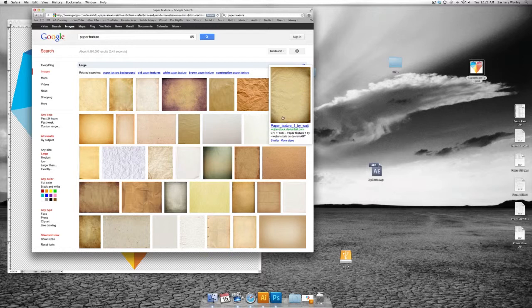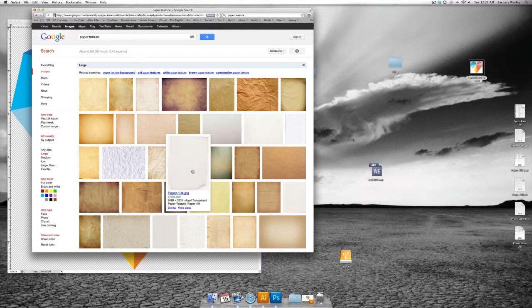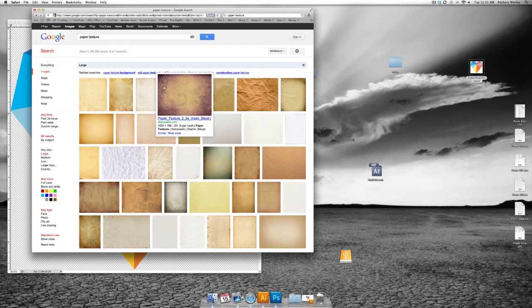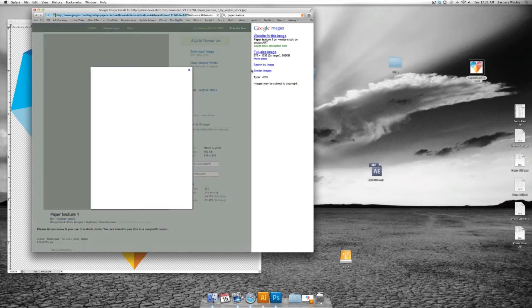In this case, I actually used this one right here simply because it has the dark edges, and you'll kind of see how that works. But of course, you can use any one of these. They all work pretty good. You do want to have kind of the dark outline. I've used this one before and other stuff, but go ahead and just click on it.